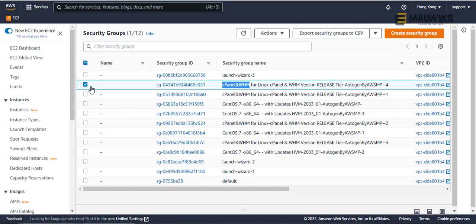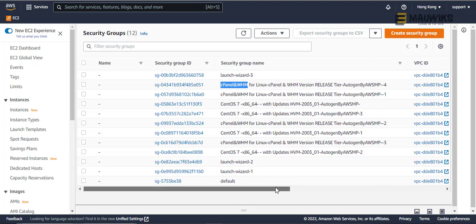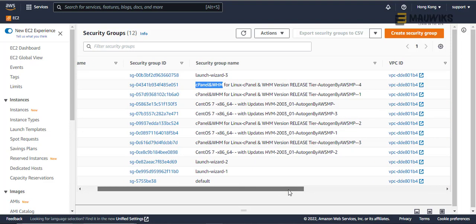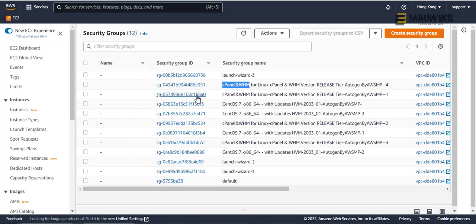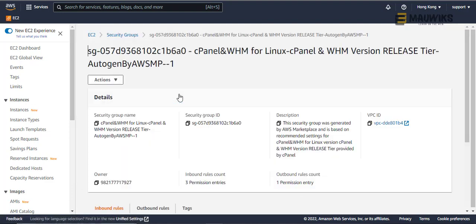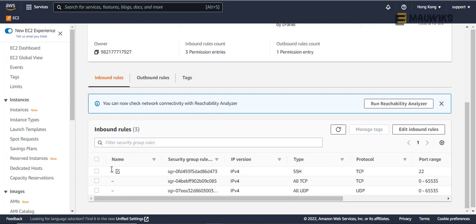So if you're new to this, find the cPanel and WHM, and wait a bit, and just select that one, and probably, as you can see here, inbound.